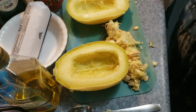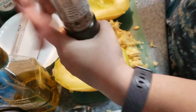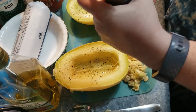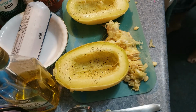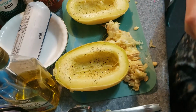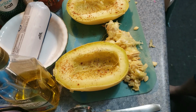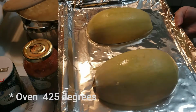What was not shown was me rubbing the spaghetti squash down with olive oil, just classic olive oil, and then we do salt and pepper on the spaghetti squash along with my secret ingredient that I got off of Rachel Ray, and it's chili powder. Just lightly dust that, and then you will turn it face down on a tin-foil sheet pan, and I believe I stuck it in the oven for about 20 to 30 minutes, just till it gets a little golden brown on top.